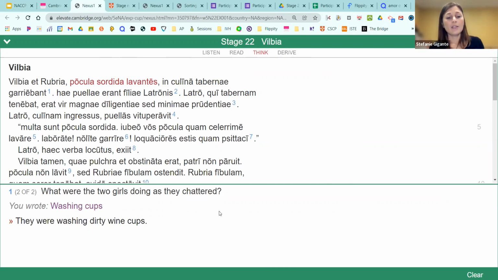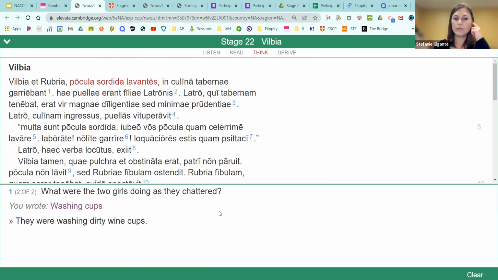So I use think questions all the time in a lot of different formats, but I also try to tell the students if they're studying for a stage test that they should do as many think questions as they can get their hands on, because the format of these is almost identical to the format of questions of reading comprehension, translation, find the word that says when they did something. All of those questions that are on the test are replicated in think. So it's a good way to review a story.